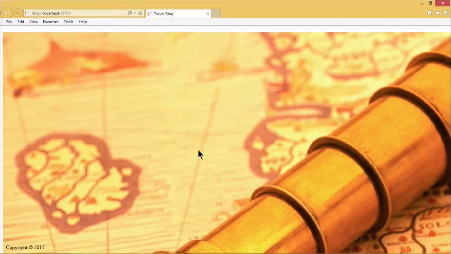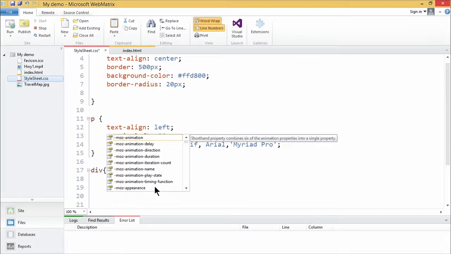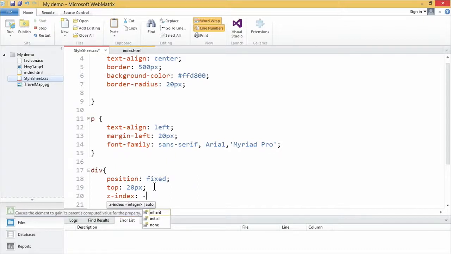Oh, okay. So I got a little issue, right? Well, you succeeded. You got the image to the top. Well done there. But I've got several things on my page, and I need to specify the order that I want that to show. I want this actually to be moved to the background, and I want my video and my text to be forward. I'm going to need to do a little bit of styling to do that. I'm going to use the Z-index. Z-index is how you're going to indicate how you want everything to be ordered, to be displayed.